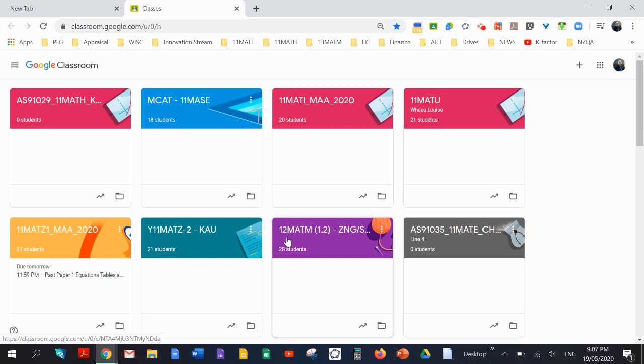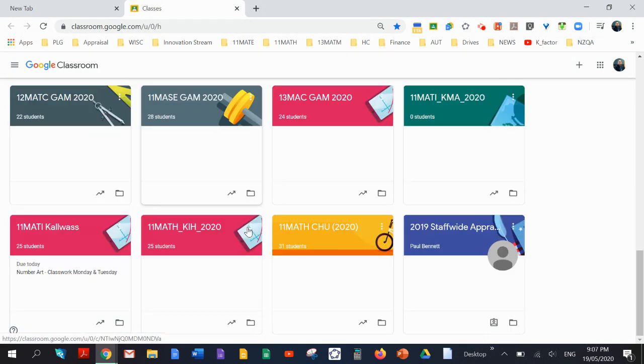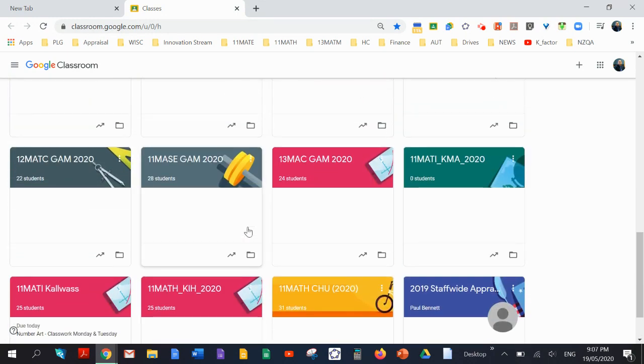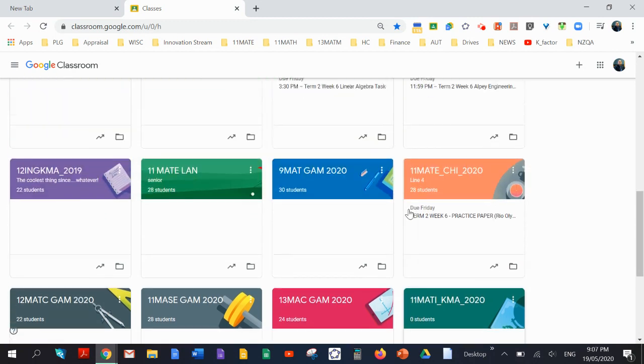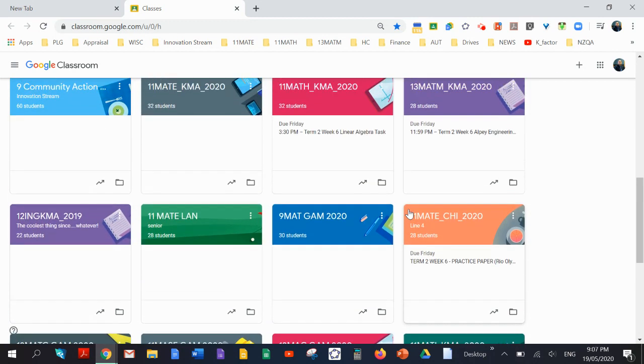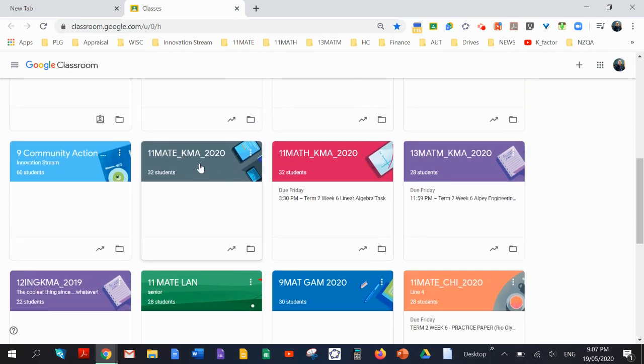So very quickly, folks, how do we archive our classroom pages and how do we restore it? We've got a bunch of classroom pages here. Let's choose one of my classroom pages. Let's say I've got my E11 class here.